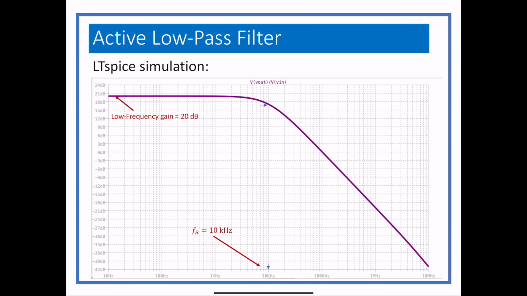Yes? How do you make that slope steeper? You can't. Well, okay. With a filter like this, the rate at which the roll-off occurs is minus 20 dB per decade or minus 6 dB per octave. And you can't change it with this circuit. However, with other active filters, you can change it. There are ways of making higher order filters where you can make a really, really steep roll-off.